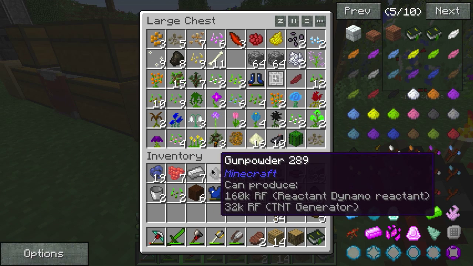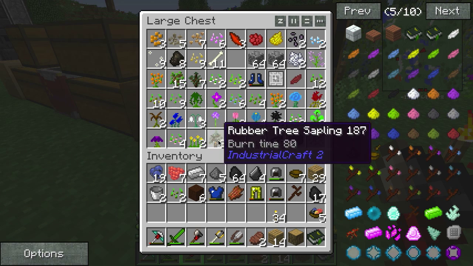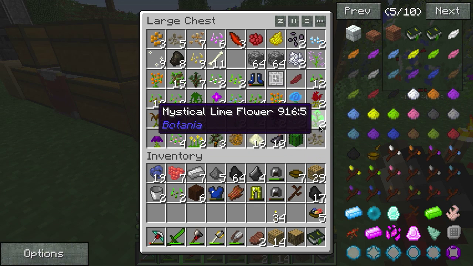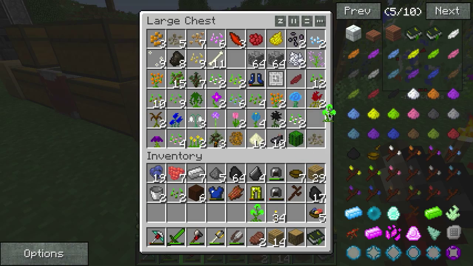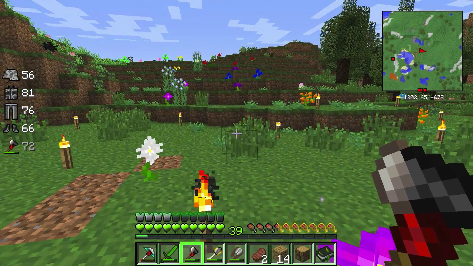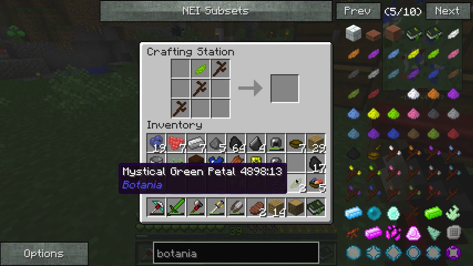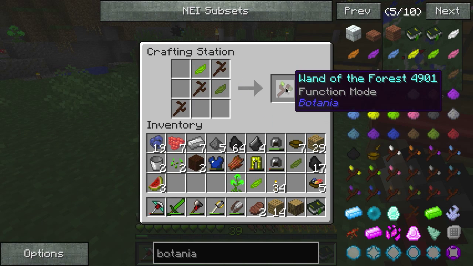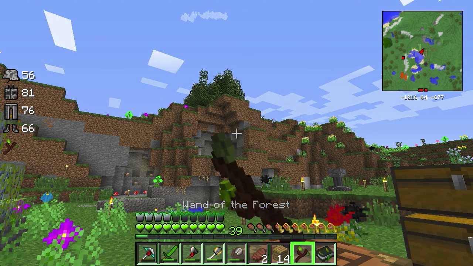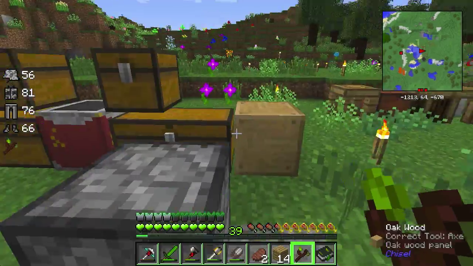All right, so let's see, what do we have most of? Not a whole lot. There's a brown. Mystical lime flower. Is there any mystical green ones around? And crafty crafty. Let's get a wand of the forest. There we go. Wand of the forest. Oh, pew pew. It does things. Trust me.